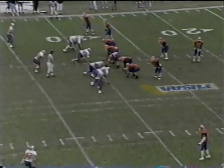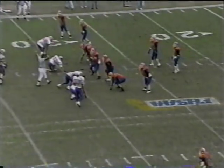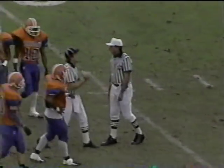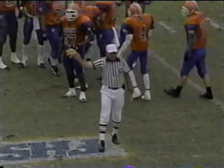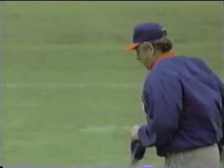Murphy, the center. Deep snap, Tolley about 7 yards back. And a flag will come down for delay of game. Tolley having a few last-minute instructions for Charlie James, and it took too long. And the Bartow drive, which had gone across midfield. Looks like they called timeout before the penalty. Maybe the center, Murphy, calls timeout before the penalty call, so that'll keep the ball right on about the 29-yard line.